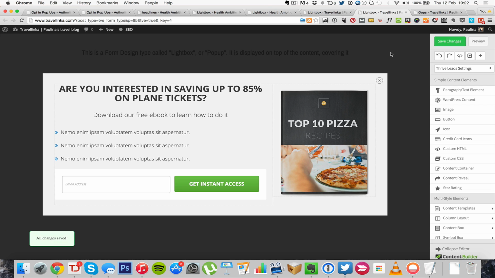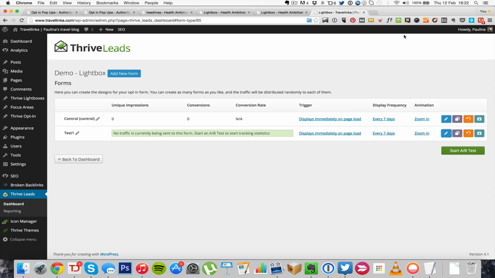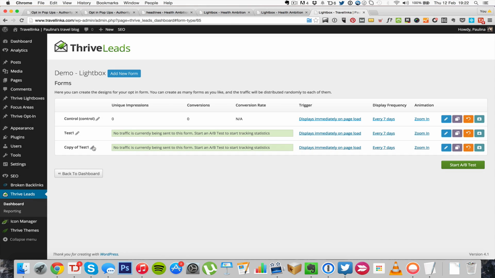You can see that I would not want to change anything else in the design. I don't want to change any other word than the headline, so I know that the gain in conversion is not attributed to a different color or something else. It is attributed to that headline, because that's the only difference between these pop-ups. Maybe you're a little bit impatient to test all these things, but the real way to get a lot of progress is just to test things one by one. So then I'm just going to clone it, and I'm going to call it test 2.